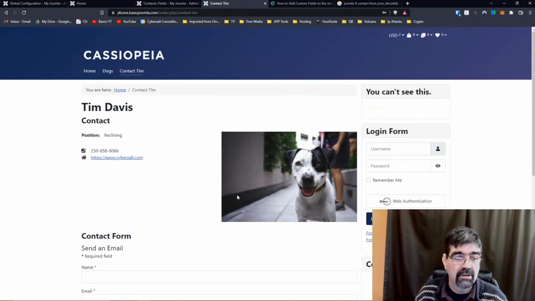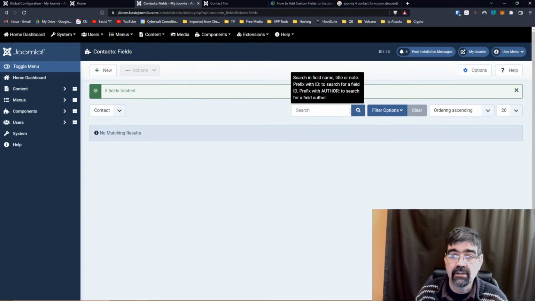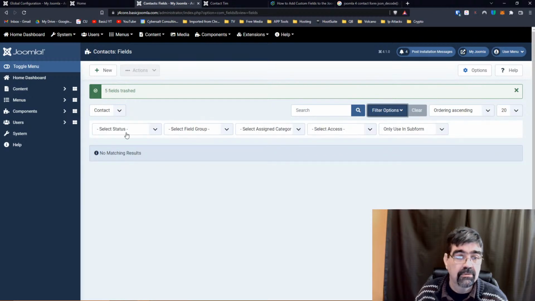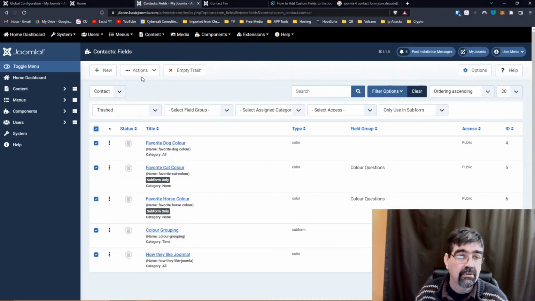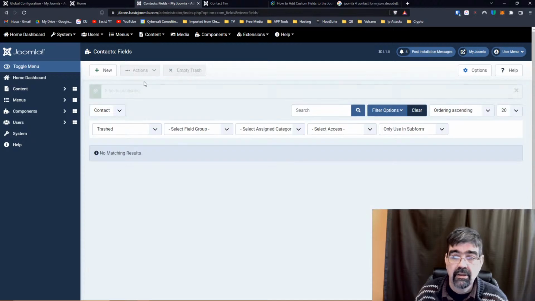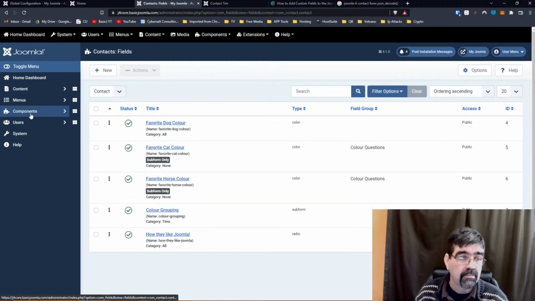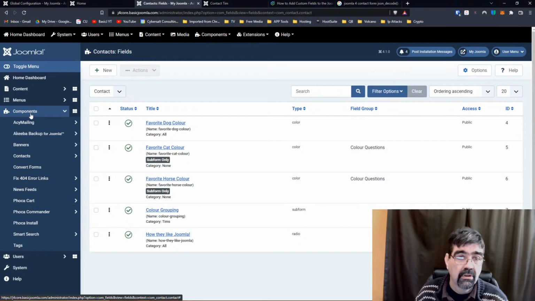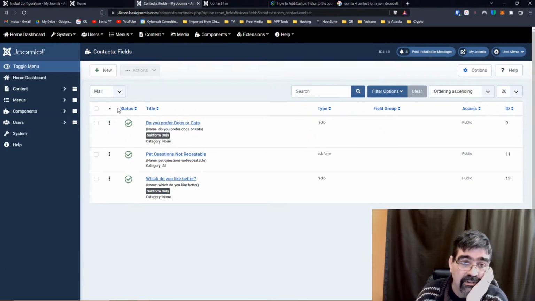Yeah, it's showing that now. All right. So another way for us to fix that is to go to filter options, select status, trashed. Let's select those. Let's publish them. But now let's go clear. Let's go to the components. And, of course, did I try deleting the ones that were mail?